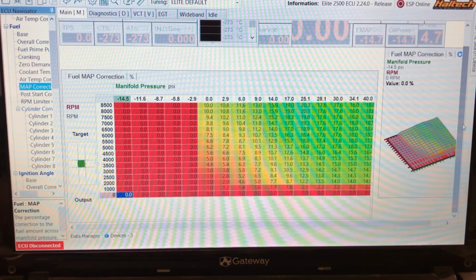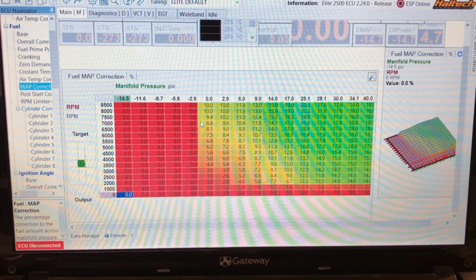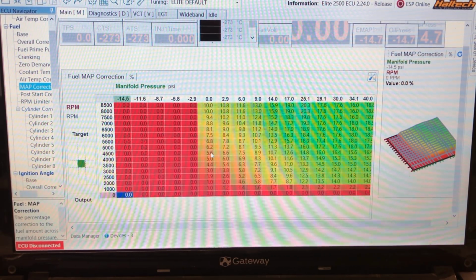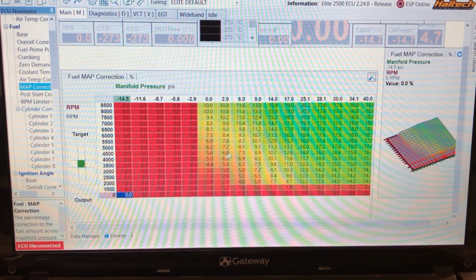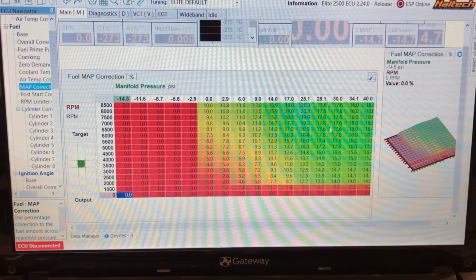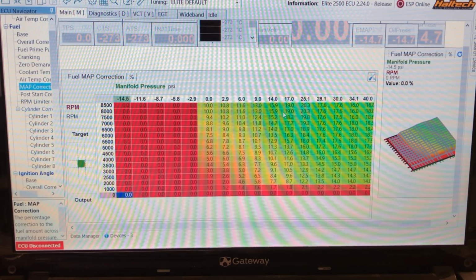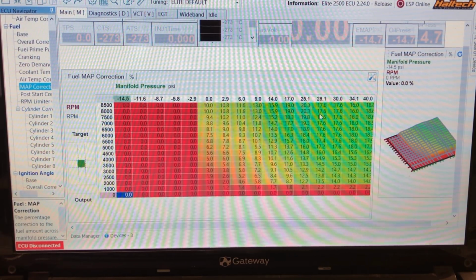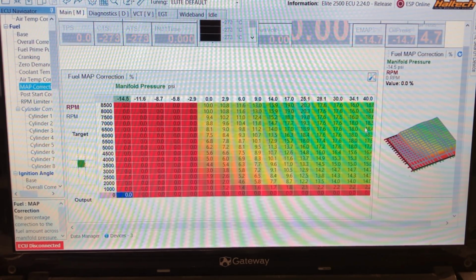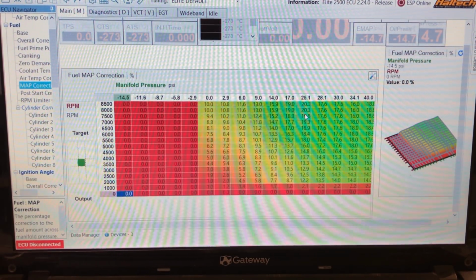So our base map is pretty basic, special methanol car, and then we're correcting the fuel as the boost comes in. I don't run any correction on vacuum side to drag car. The fuel side of things, as the boost comes up, we start to add more and more fuel. As the cylinder head becomes inefficient and the turbo becomes inefficient, we start to reduce the amount of air actually going in. Even though the RPM's increasing, we start to pull fuel back out. I don't run 40 pounds, so once it gets to 40, I start to dump fuel in just in case it ever has a malfunction and goes beyond 40 pounds, it'll just go rich.